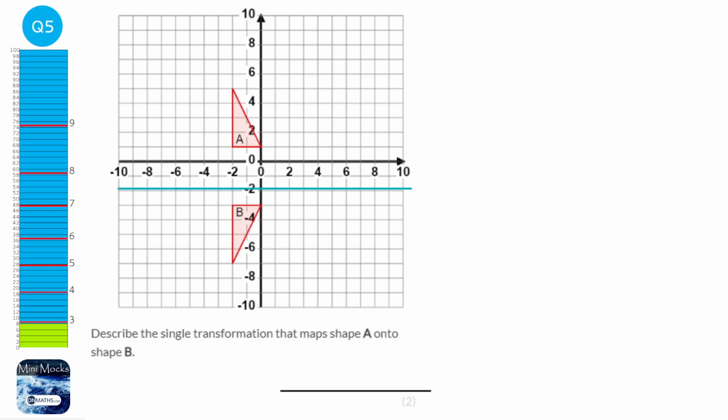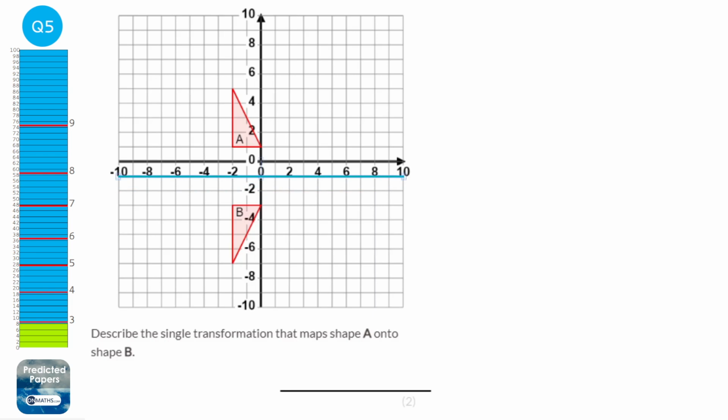So if I just guess and I put it down here, notice that B is only one jump away from that, and yet A is 1, 2, 3 jumps away from that. So that's not very good. That's not the halfway point. So we need this to be the halfway between the two shapes, which is going to be here.